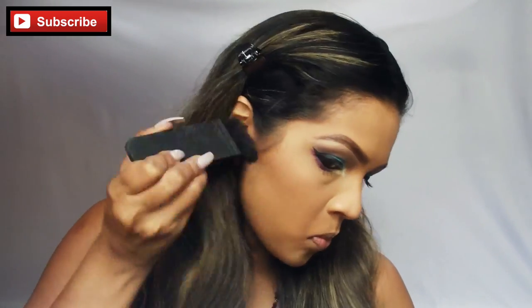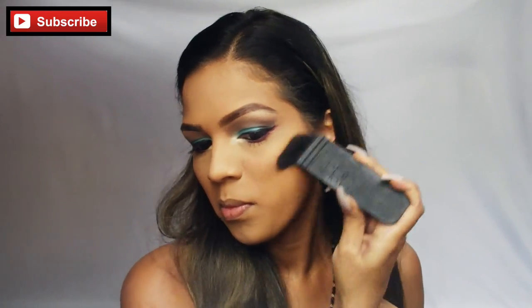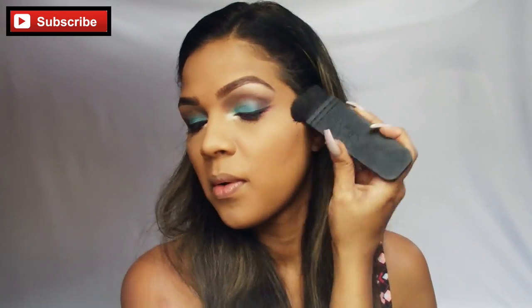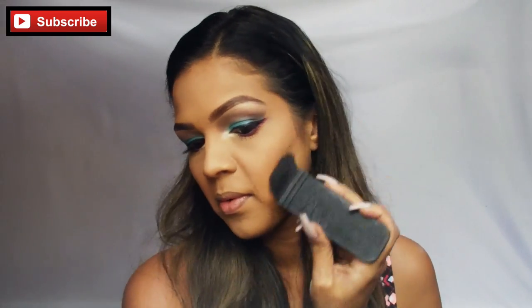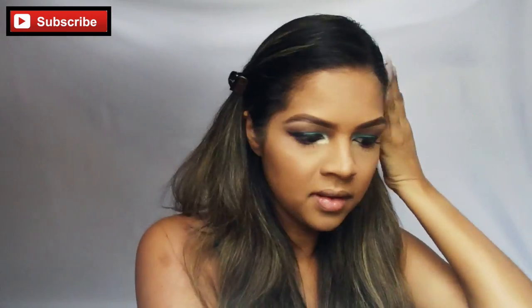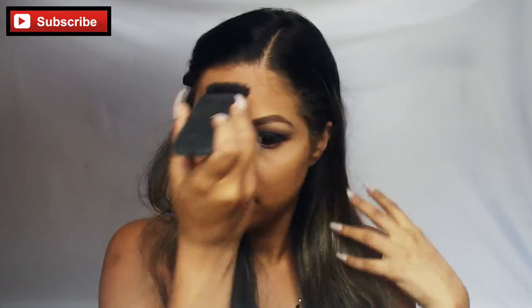For bronzer, I'm going to be using the Benefit Cosmetics Hoola Bronzer and my NARS Eater Brush. I'm going to use this to contour my cheekbones, also to bronze up the rest of my face. So I'm just applying some to my forehead and then my jawline.